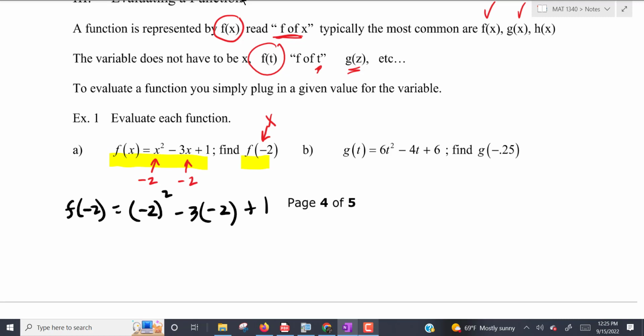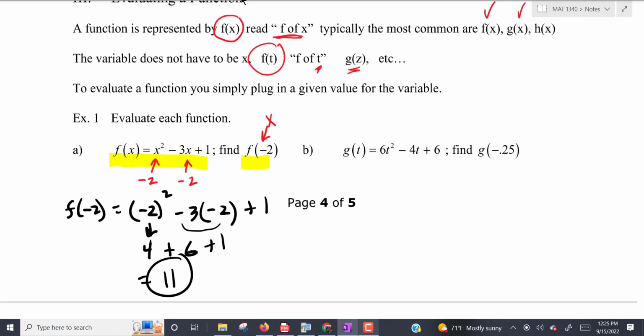All right, so negative 2 to the second, what's that? Negative 4 or positive 4? Positive 4, because that's negative 2 times negative 2. This part right here, think of that as 2 negatives. Negative 3 times negative 2 is a positive, so just put addition 6 like that. Then bring down the 1, and that would be 11.